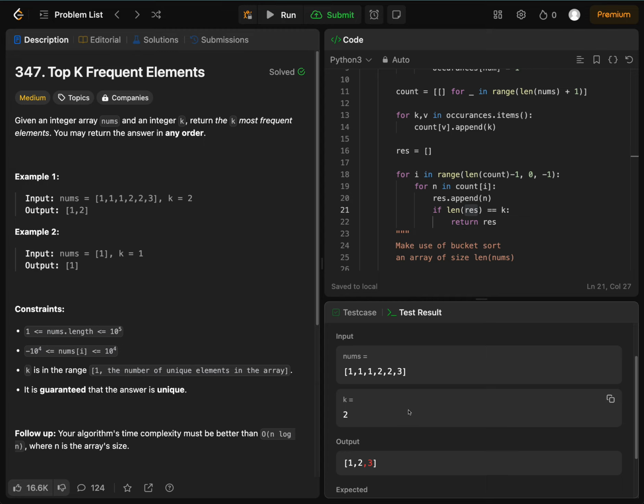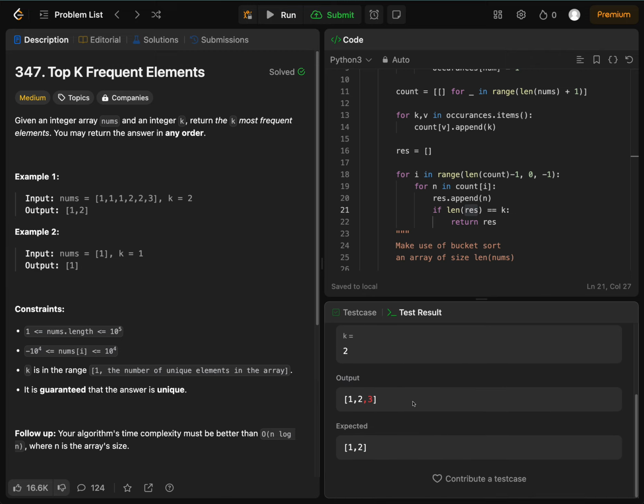Why did I return the entire array back? Why is that the case? My result is empty here, right? K equals 2. I come in here for n in count I here, length of count -1, 0, and -1, right?